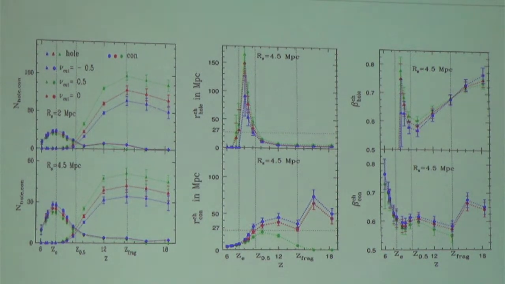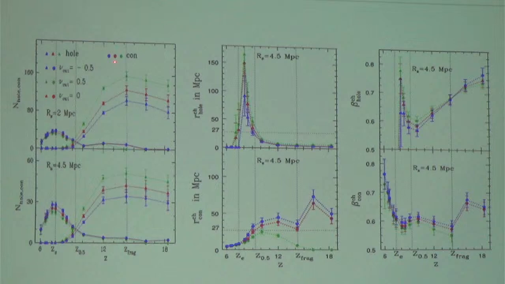Let's look at this because this is the physically more interesting one in this region. Because I said that if a star pops up or a galaxy pops out and it ionizes, it is seen as a hole in my way of looking at the morphology. So what you are seeing here is that from very early redshift, the number is increasing. So it is demonstrating that as more ionizing sources emerge, this number, on average, even though I have averaged it, increases up to something. Then, as more and more stars pop, for the models that we are using, at redshift 14 or so, it reaches a maximum, then it is dropping.